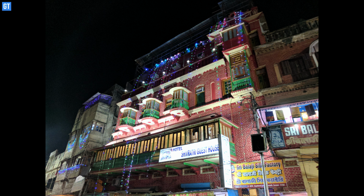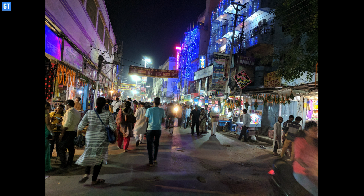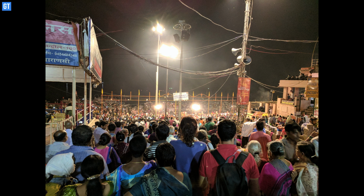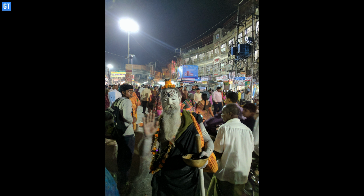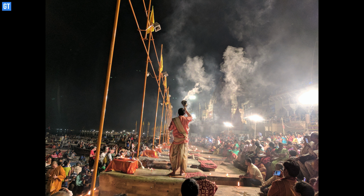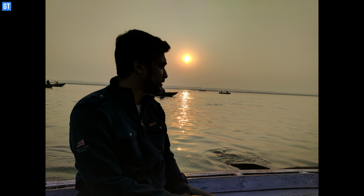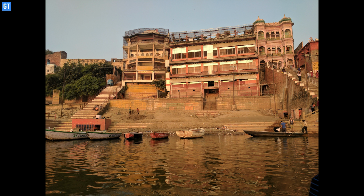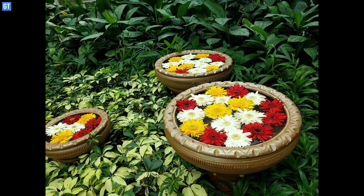Overall, the Google Pixel camera in low light works brilliantly, and although I haven't had a chance to compare it with the iPhone 7 yet, when it comes to some other phones like OnePlus 3 and iPhone 6s, the Pixel seems to have a much better low light camera. Now, a camera that can capture great low light photos is also likely to do well in natural light. And these days, you can't go wrong with any flagship's camera in daylight. I think all the major phones come with cameras that work real smooth in daylight, and Pixel is no exception.